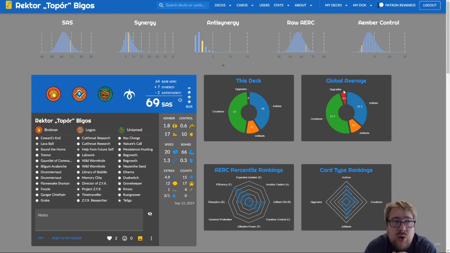This was a really interesting matchup, and you'll see why. Well, lots of reasons why. So it's an AOA deck, 69 stats, which is pretty high for AOA. First thing I see here is okay, it's Brobnar, Logos, Untamed. What do they have in Brobnar? Yeah, they have two Drummer Knots and a Ganger Chieftain. So that's a pretty big combo that can potentially go off.